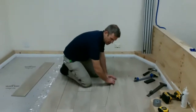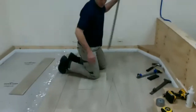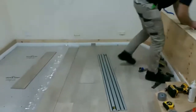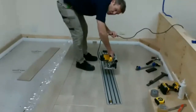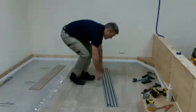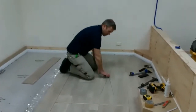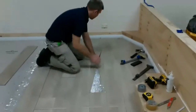So we start by, let me just explain first, that in order to get this damaged board out, we need to use a rail saw. And again, the old one saw, just run that across, do the cuts. Then what we do is we lift up the sections.